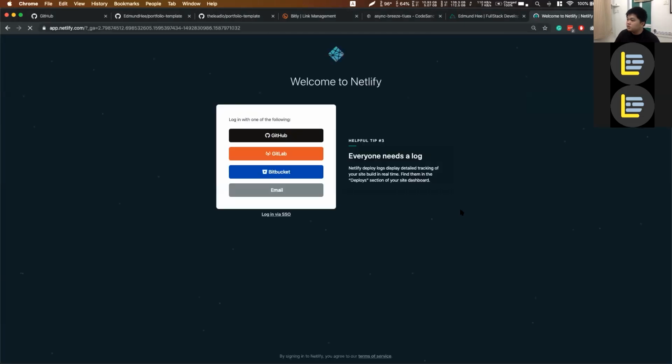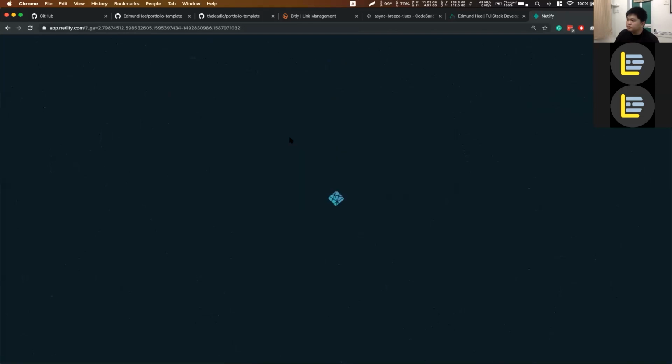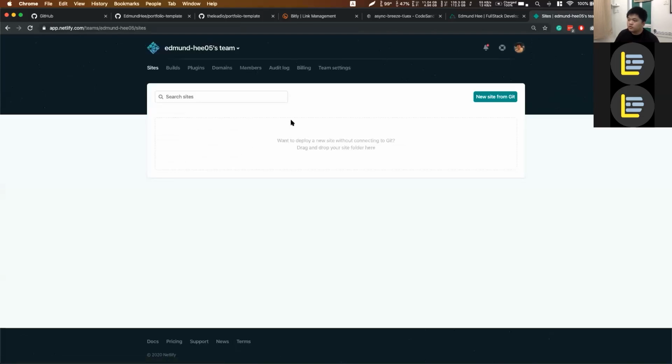Once you click on login, there are 4 options over here in Netlify, and what I want you to do is log in with your GitHub. Once you log in, you should be able to see your dashboard landing page like this.